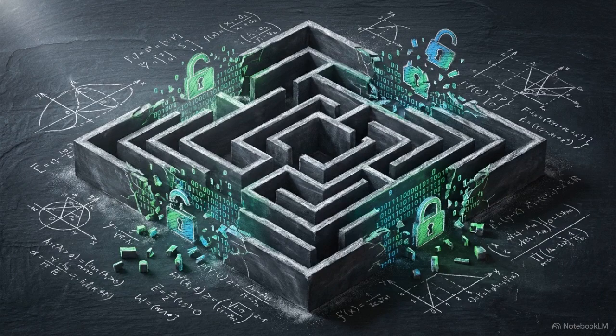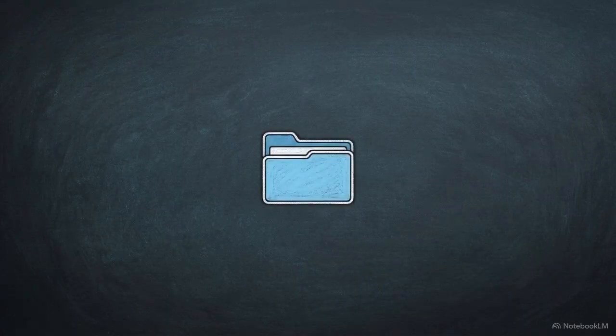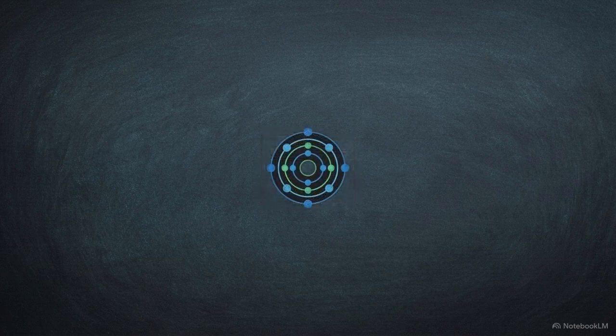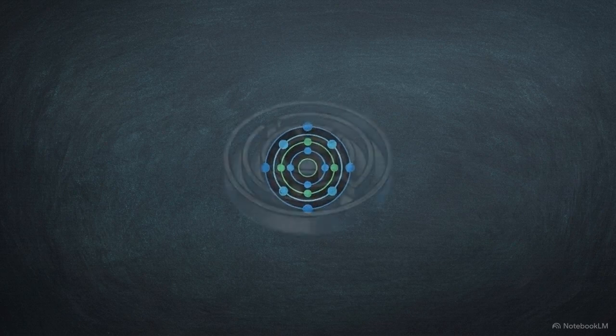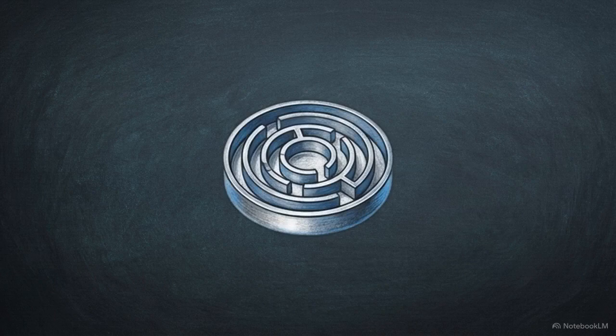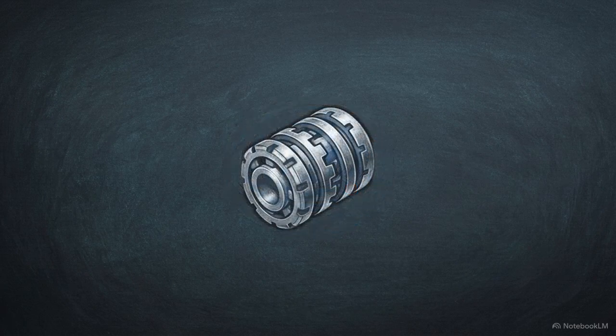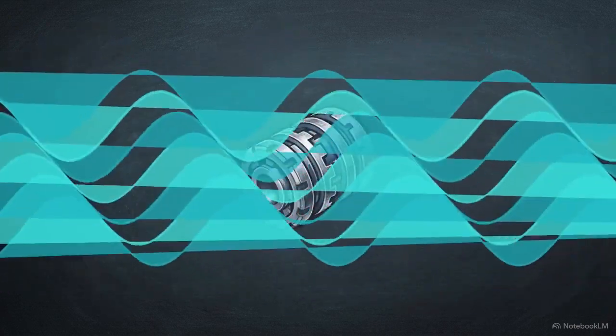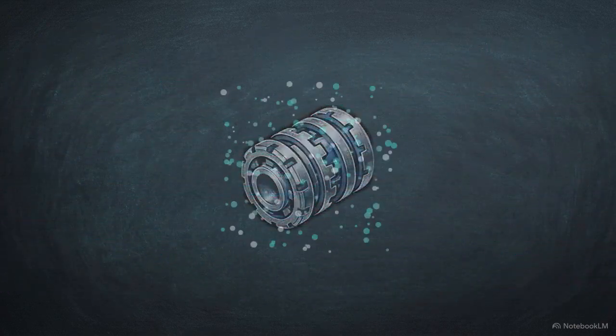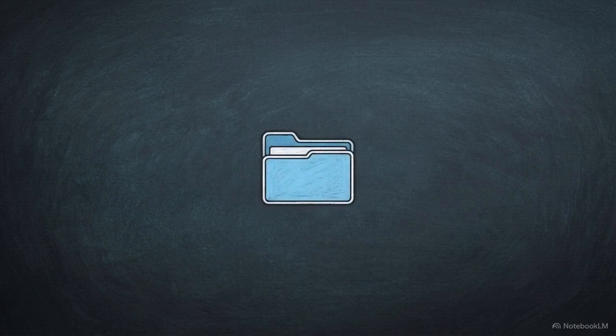We have to ask what happens when this maze-solving ability is turned against our digital security. Right now, your personal data is protected by encryption. This encryption scrambles your data into a mathematical maze, specifically designed to take a standard computer thousands of years to solve, one path at a time. In 1994, a mathematician named Peter Shor created an algorithm showing how a quantum computer could use superposition and interference to find the exit to that encryption maze almost instantly. It bypasses the entire puzzle.